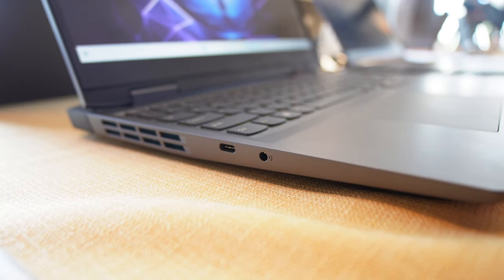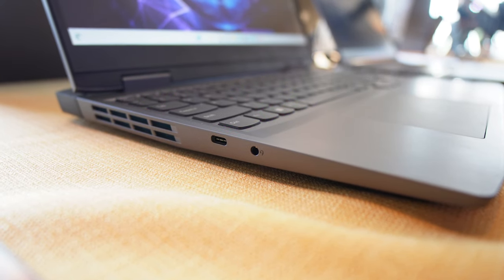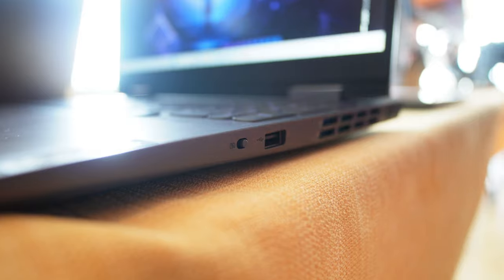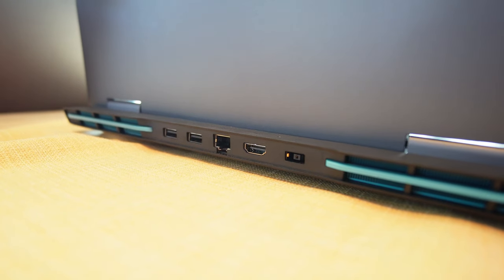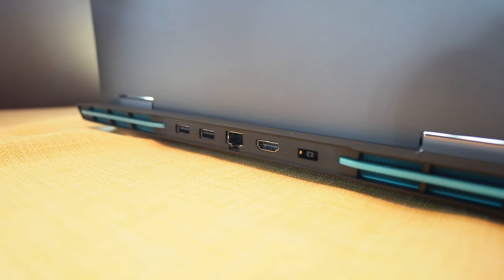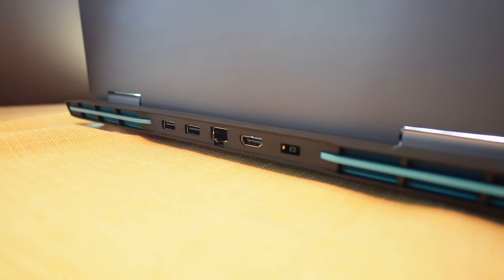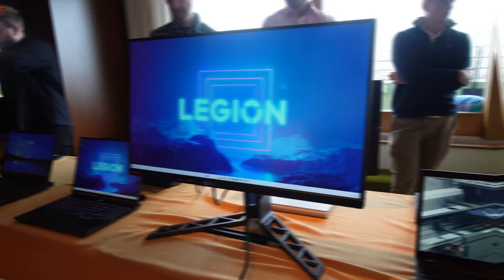That makes it a pretty solid laptop for gaming at 1080p to 2K resolution with decent frames per second. In terms of ports, you've got a USB 3.2 Gen 2 and 3.5mm on one side. On the other side, there's a USB-A with a privacy webcam switch — which you see on quite a few Lenovo devices. On the back there are two more USB-As, an ethernet port, HDMI, and a power plug. Not the fastest port selection, no Thunderbolt, but I'm not mad at it for a budget gaming laptop.